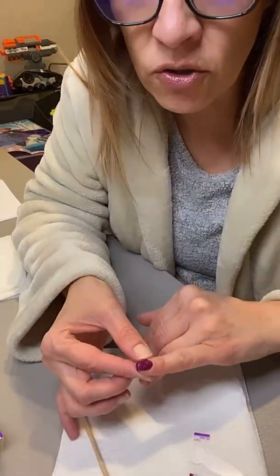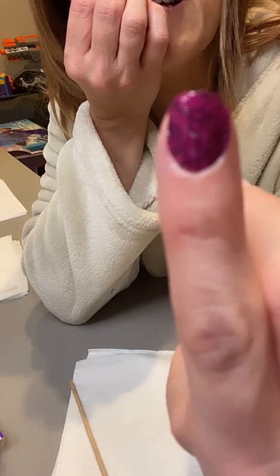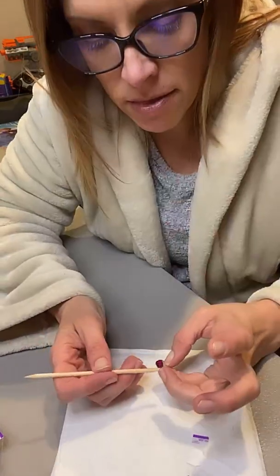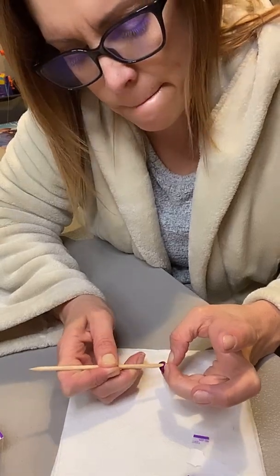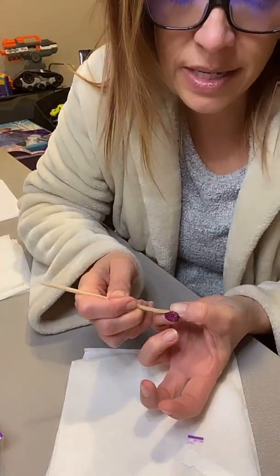Now this one goes a little over the edge of my fingers, so I don't want to leave that because then it could lift and come off. So what I do is I pull back the edge of my skin with my thumb, and then I take my cuticle stick and press it down onto the nail. And then I do the other side. The other side is not as easy.